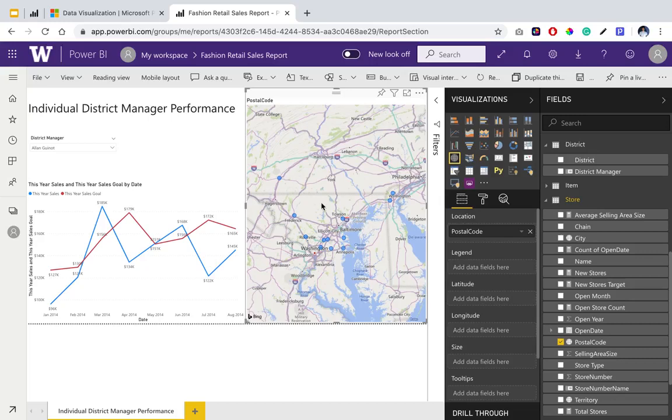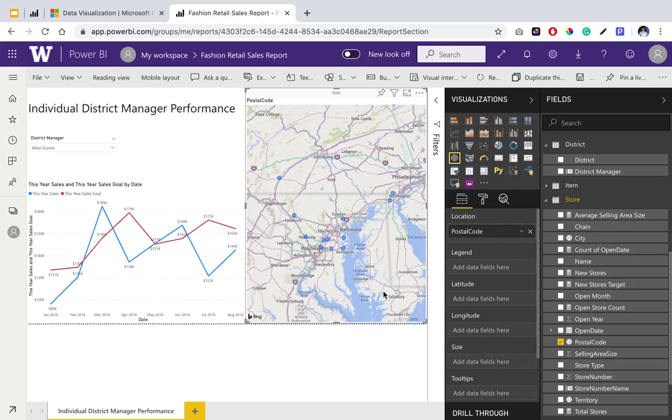Now, at the moment, you'll notice all your circles are the same size. What you want to do is ensure that your circle size is actually reflecting your total sales. Like you don't want to just keep each circle the same size. You want it to actually be dependent on the total sales for a particular store. That way you could actually understand which stores are performing well and which stores are not performing well.